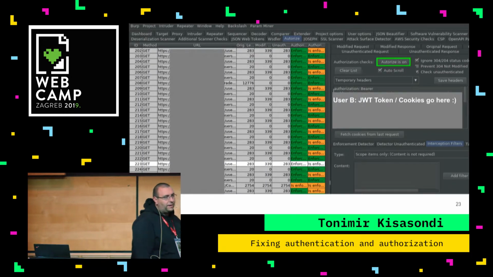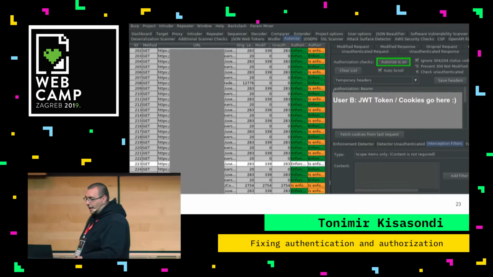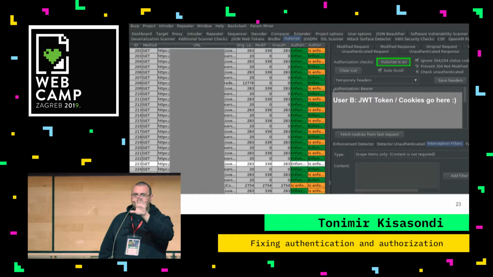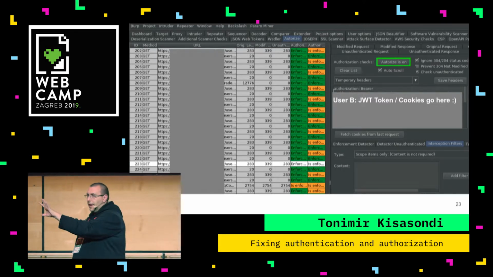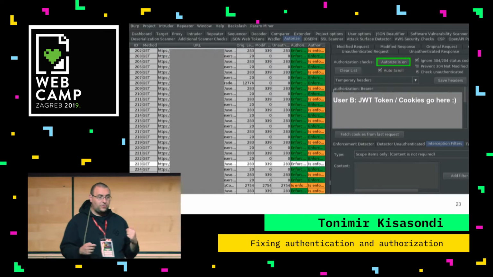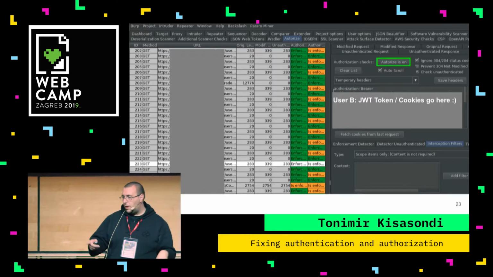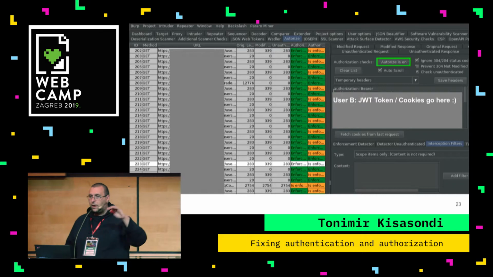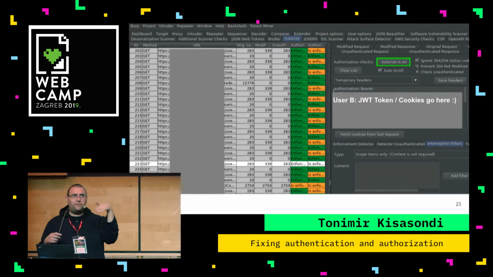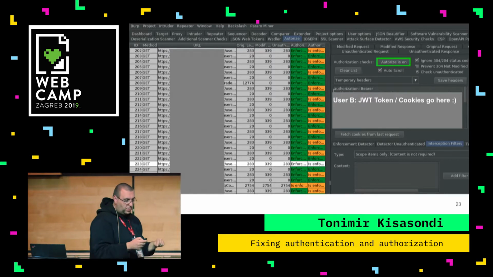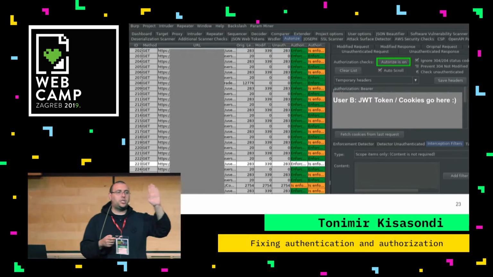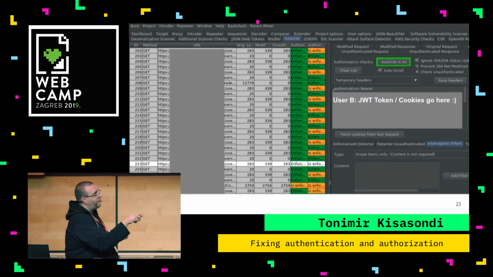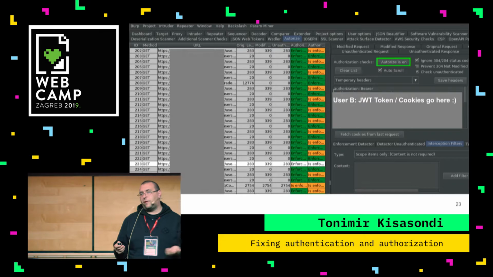And if you think this is difficult for attackers to detect, no, it's wrong, because the attackers can use something called an intercepting proxy. What's that? So you have a browser, you have an intercepting proxy like OWASP ZAP or Burp, and you have your page. You log into the website as user B, you store the JWT token or the cookie, you enter it in something called Authorize, and then you simply log out and log into the site as user A. And then you start browsing the site. You click on the links, you check out stuff, you can issue any kind of request, you can even manually change the requests in those tools. So you can see the live site, you can see raw HTTP request responses, and for every request you issue, there will be another request issued with a different JWT token or a different cookie. So it's like cruise control for authorization breakage.